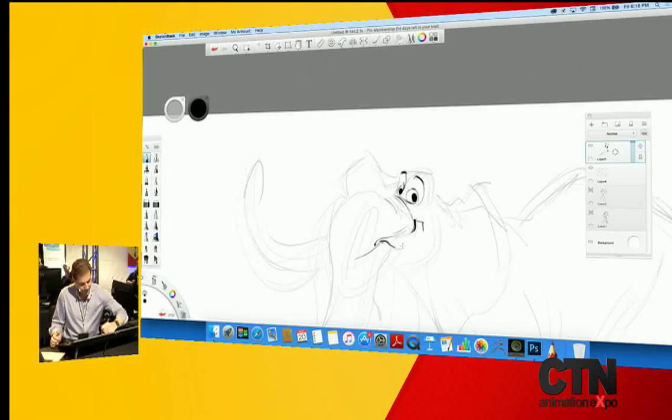Another thing that was very frustrating with Tantor is that if you had a frontal shot, then the mouth would be completely hidden behind the trunk and the tusks and all that. So all you had to work with for dialogue was how you stretch and squash things up and down. And it just was sometimes very frustrating.